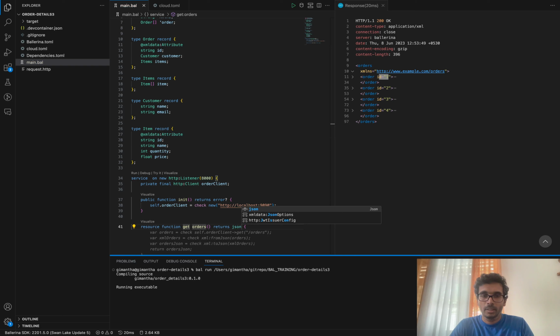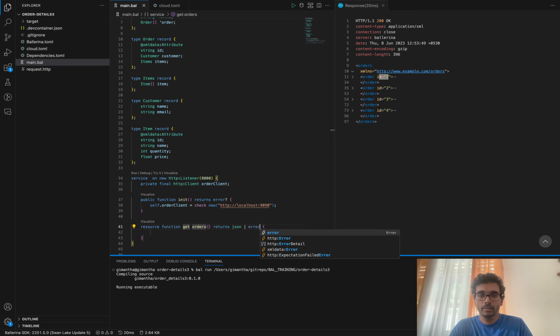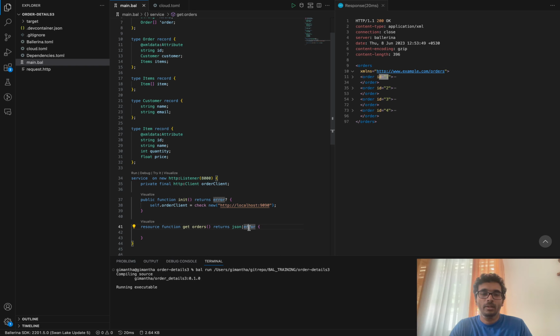And if the XML is not parsed properly to records, it can throw an error. So I'm going to return an error also, but this is not a best practice. If you are going to handle errors from within a JSON resource function, you have to have the proper error messages and HTTP error codes and return the proper responses. But since we are strictly focusing on the XML manipulation part, I'm simply going to return the error here.